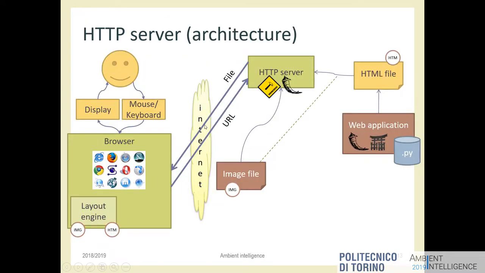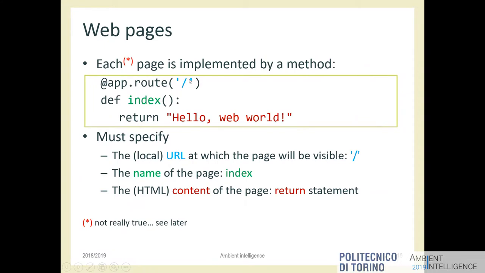So here, this is the address where the page is published. If you want to move a page within a website, you just have to change this address. The address where the page is published is independent from the name of the function that generates it. So in a way, you have a logical name for your page that can be the name of the function, and you have a physical location where the page is published. The routing mechanism, you have an asterisk here, is more powerful than this, because you can have a set of different addresses mapped to the same function that will contain parameters to be processed, but one step at a time.